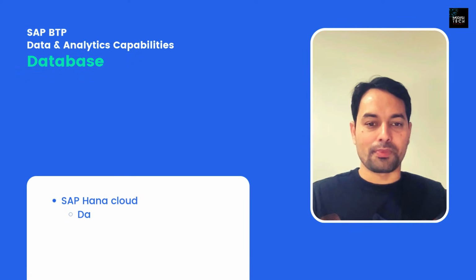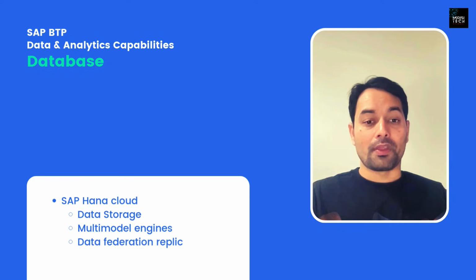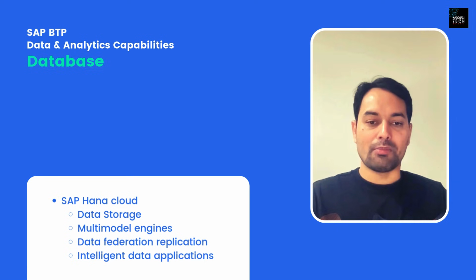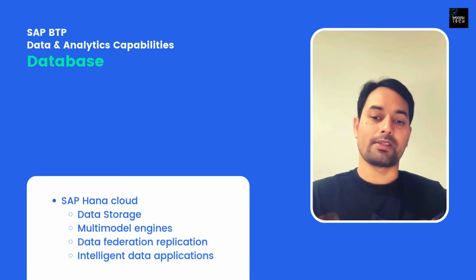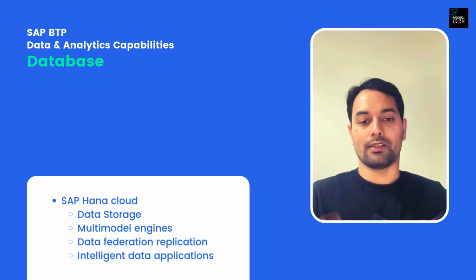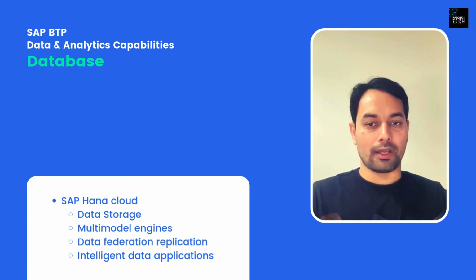Let's talk databases. SAP BTP offers different options when it comes to databases. The default one, which is one of my favorites, is SAP HANA Cloud because of its in-memory computing, and it's very fast when you compare it with different databases, because it stores data in a columnar way, and there are other benefits as well. It has different engines to process data, which means it can process different types of data models. So, relational is a given. Since it's a database, we automatically expect that it should give us a relational database where you can store your data in a tabular form and analyze it.